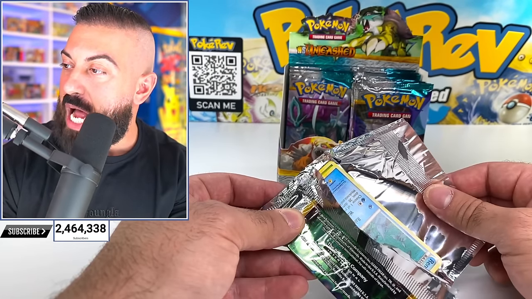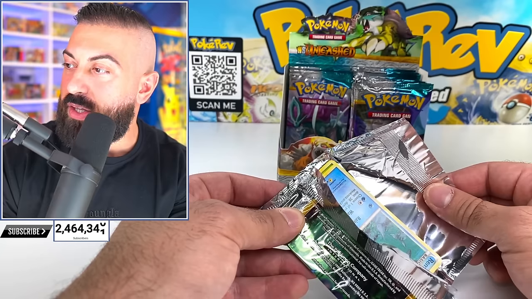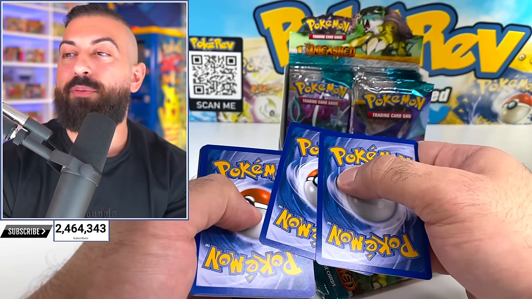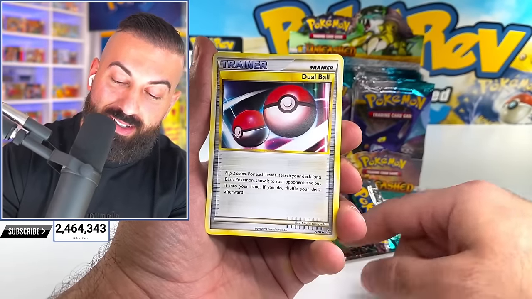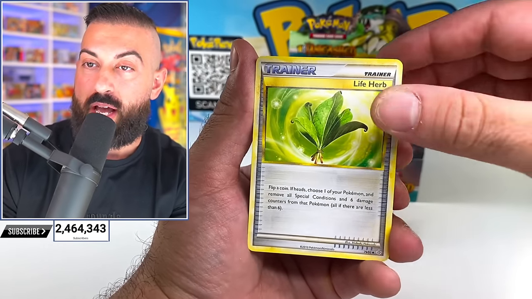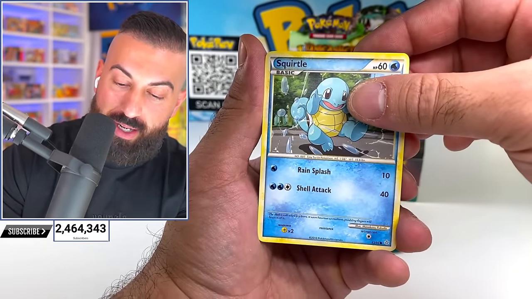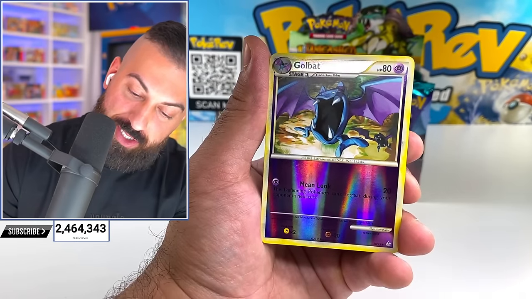Nuh-uh. The stream just stopped when I opened your pack? Are you kidding? Are you serious? Because on my end, I literally don't have any dropped frames. I've got a stable connection. There's no way. For real? Oh, my God. Okay, I'm going to go back on that. Oh, dude, I'm in trouble now. Dual Ball. That's so weird because I didn't have anything show up on my end, like, at all. Remoraid, Tropius. Oh, now I feel bad. Squirtle. Poliwag. All right, Fabian. Let's go. I'll go back to it.